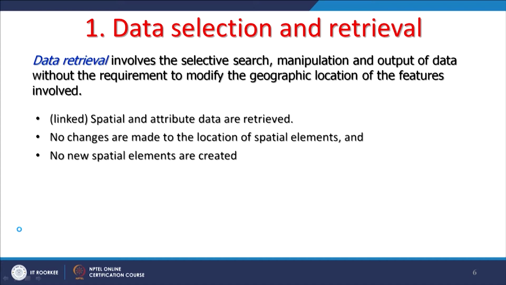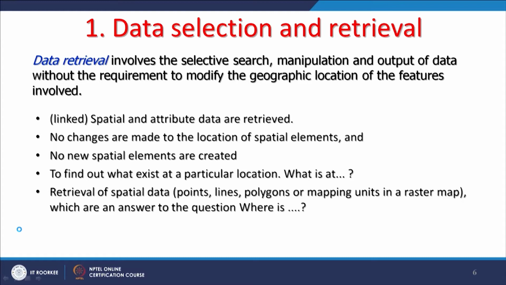However, if I am measuring area or length or distance between 2 points, then definitely a new field may be generated in my attribute database. So, only when we want a new field to be generated which will populate the area, length, perimeter or centroid, then only it will be generated. Otherwise, in a normal query, no spatial element or attribute is generated by the system.